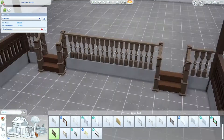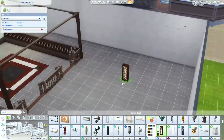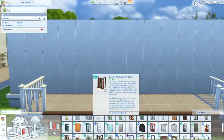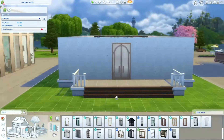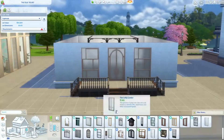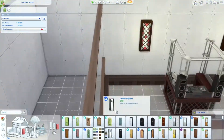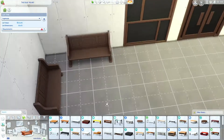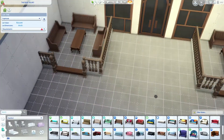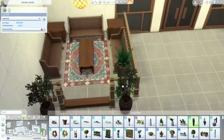With the interior, I really wanted it — because I imagine Willow Creek to be like the suburbs, it's been there for a while, it's not quite modern like some of the other worlds. So I went with more traditional, especially on the inside. I did a lot of dark browns, and it's called the Blue Velvet, so I thought it'd be funny — since it's a renovation — I did red, so now it's the Red Velvet instead of the Blue Velvet. You'll see a lot of accents of red, and I feel like red really complements dark brown.